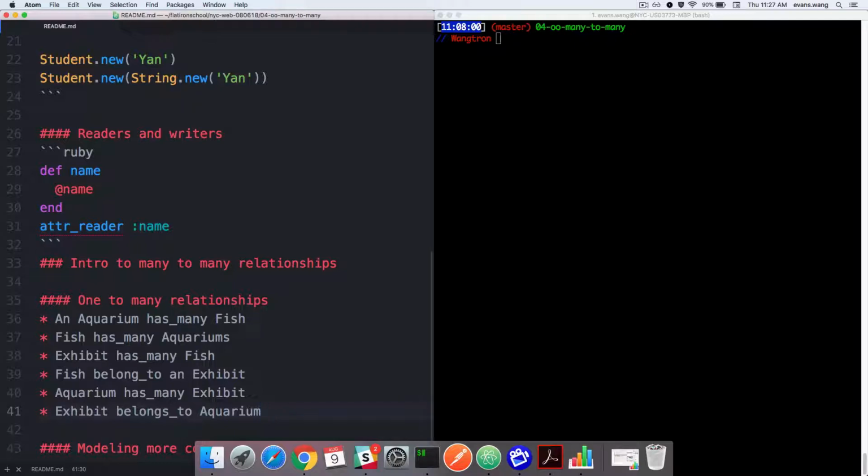Why does a fish belong to an exhibit, but a fish has many aquariums? Very good question. What is your reasoning for thinking that that is weird? Because I feel like the first fish is not an instance; it's more like a species.